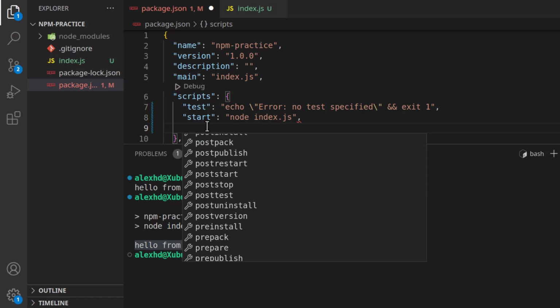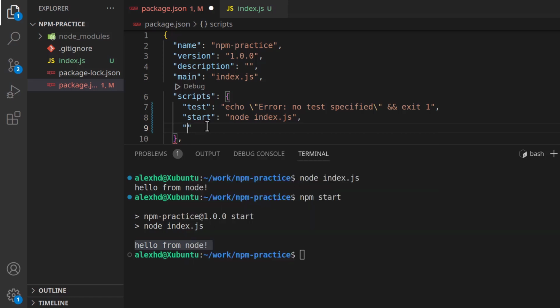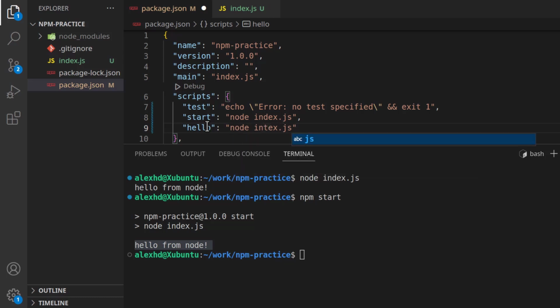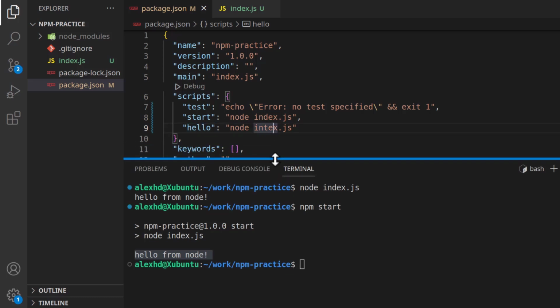These are predetermined scripts, this test, this start, and all these predetermined scripts like here. But I can have any entry right here. I can just say an entry like hello, for example. And again, here I can say node index.js. And there's one key difference right here if I want to execute this script.